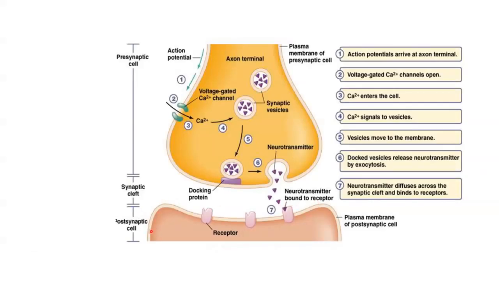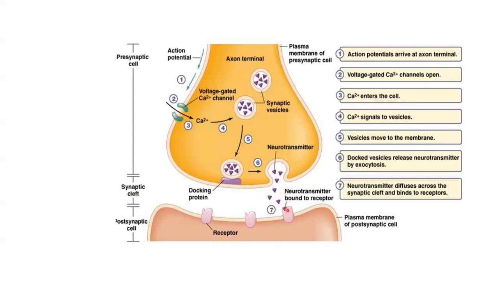And then we have our second step here. So we will have our excitation-contraction coupling. So going through that process again, we have an action potential coming down a motor neuron. That change in membrane potential causes our voltage-gated calcium channels to open. Calcium moves into the axon terminal down its concentration gradient. The calcium in our axon terminal causes our synaptic vesicles full of acetylcholine to move towards the membrane. They will bind with the membrane and spit out that acetylcholine via exocytosis.